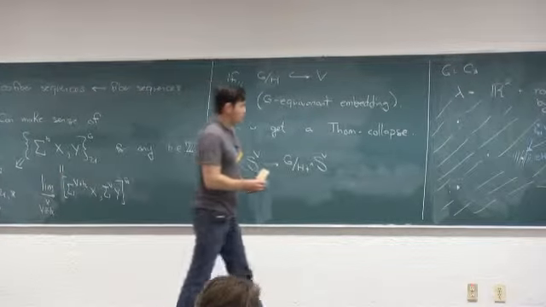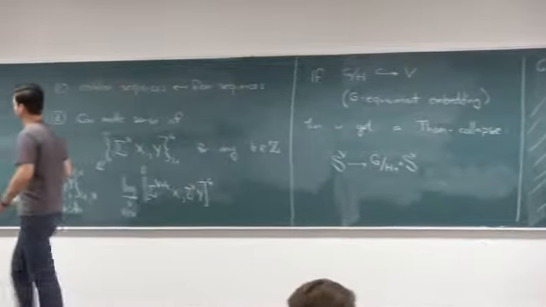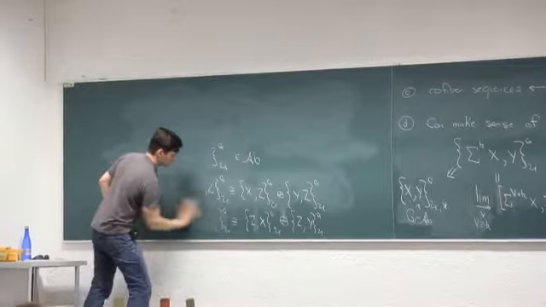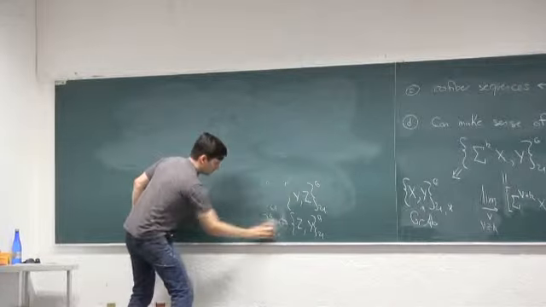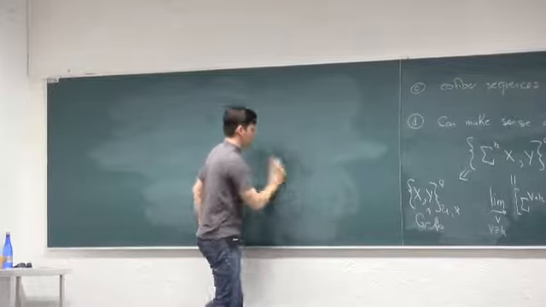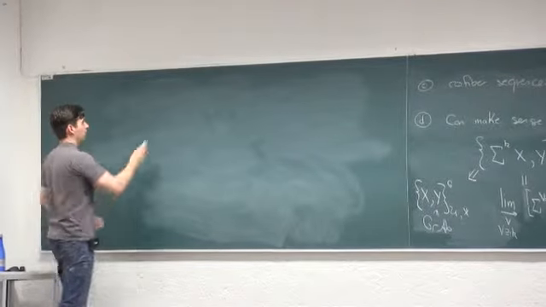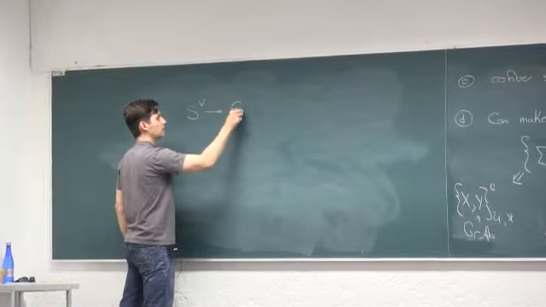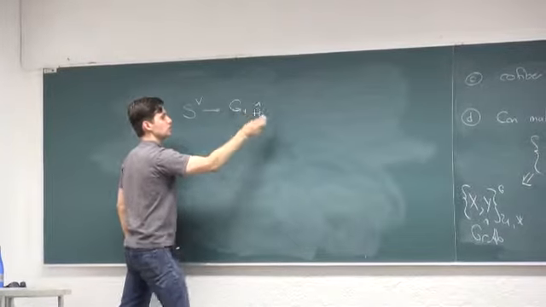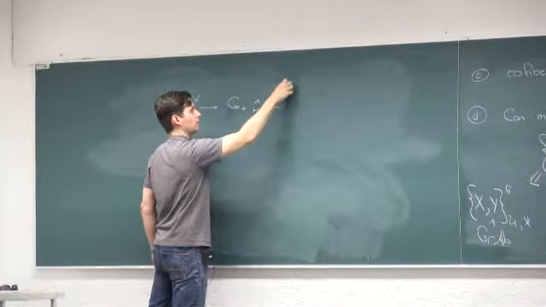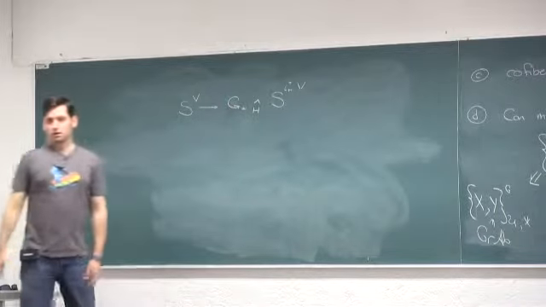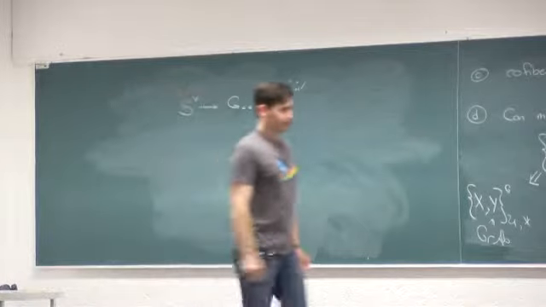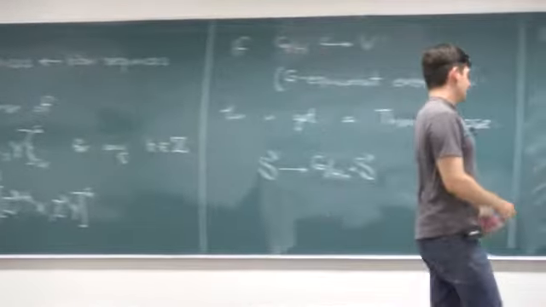So if I do it this way, then my Thom collapse has the following form. My Thom collapse really looks like I take the V sphere and I send it to G plus smash over H with the restriction to H of the V sphere. So in other words, it really maps it to the induced V sphere. And that I can see fairly straightforwardly.